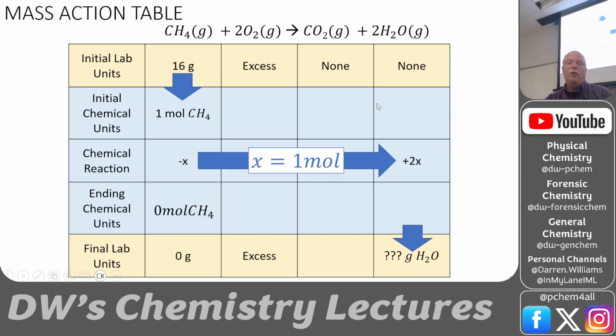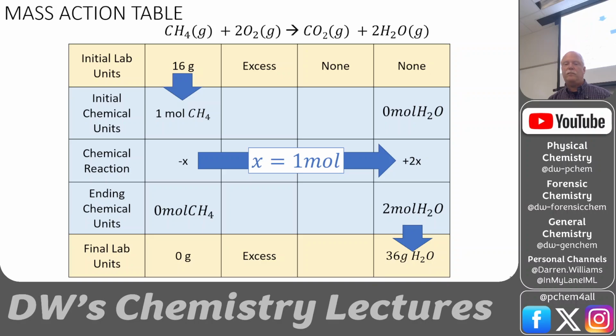So X is 1 mole, and therefore we start out with 0 moles of water plus 2 moles of water gives us 2 moles of water. So do you see that's the mole ratio from this reaction? It's 2x divided by x. So we take that 1 mole of methane and multiply it by 2, and we end up with 2 moles of water. But this is what that mole fraction or mole ratio looks like in this Sudoku puzzle, or it's called the mass action table. And that's the chemical reaction. And then we convert that over to grams, and we're set.